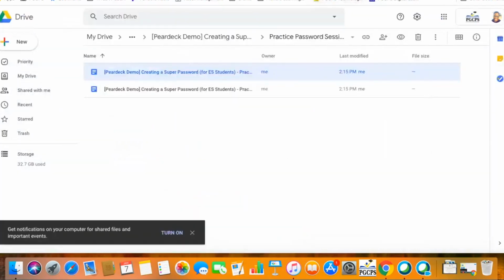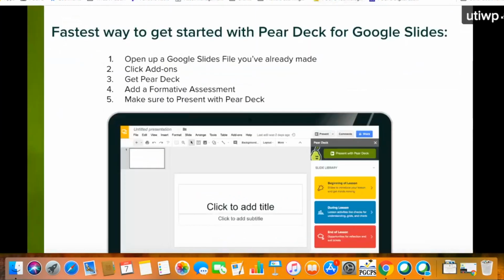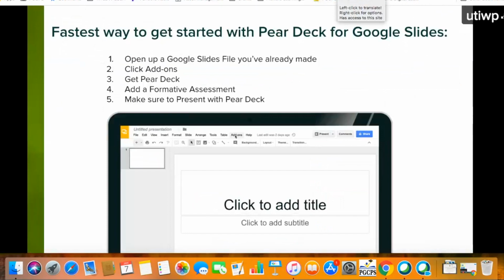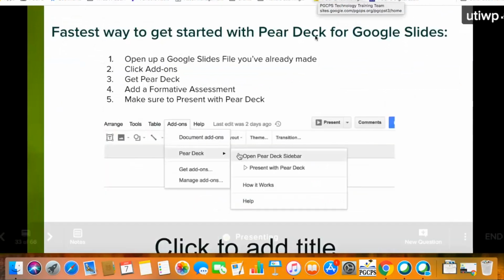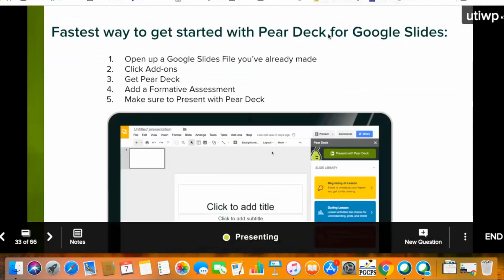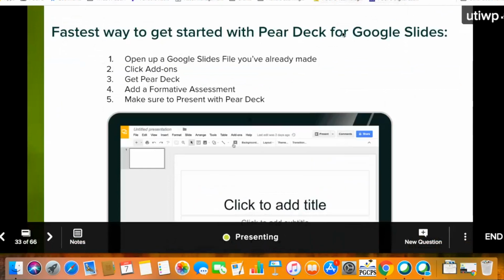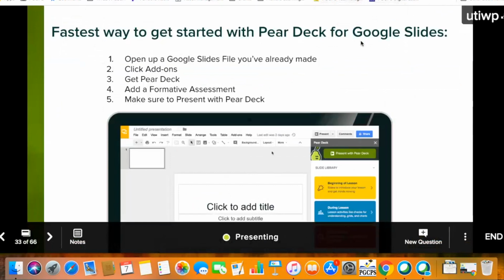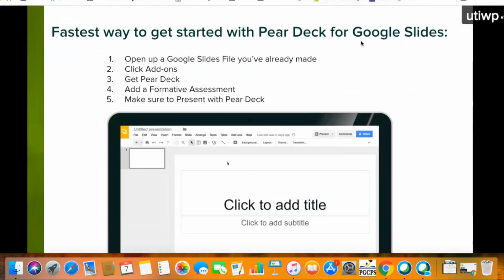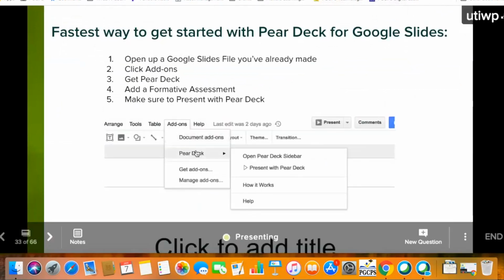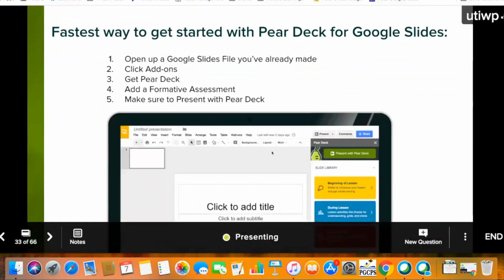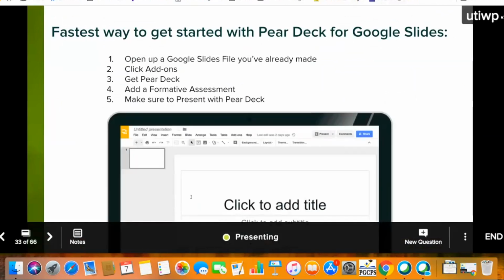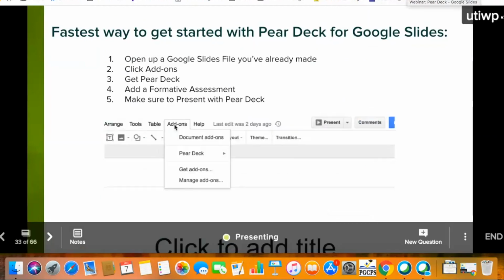The last thing I want to show you in the last 3 minutes is how to get back to all of this. How to get back to everything that we saw. So we started out in slides. We went to the add-ons. We showed how to add interactive elements. We showed how to present. We showed how to end the session, and we talked about takeaways. We never took you to peardeck.com, which is where you would start.